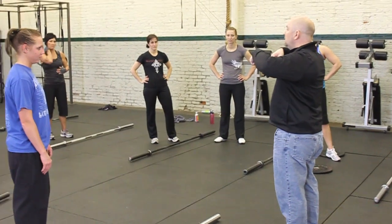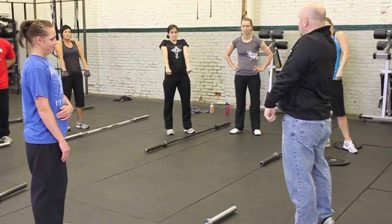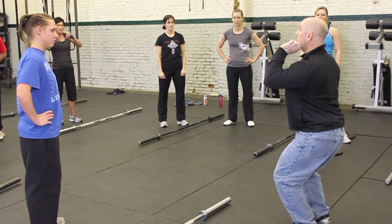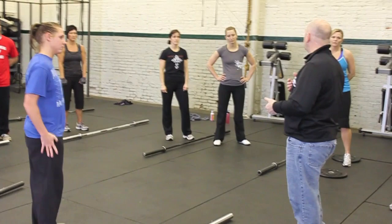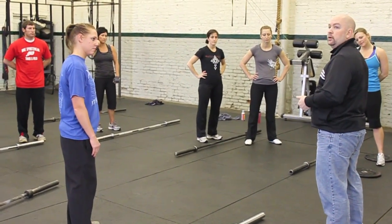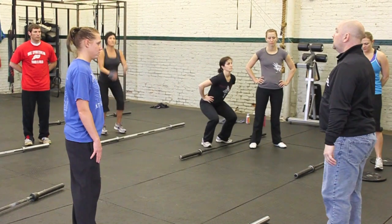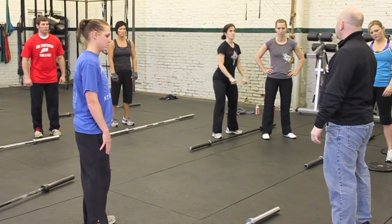If you know the pull properly, you pull from your fist here — and then the actual motion you're under at this point is to go down. I call it jumping down. Some people may want to use the word jump to give an idea of what we're doing. We're here on the ball of the foot, and you're jumping down. You have to go up with the shrug, just here, and then down. Just do me a favor here: jumping down.